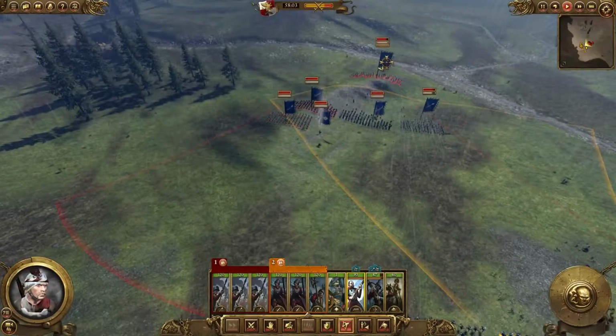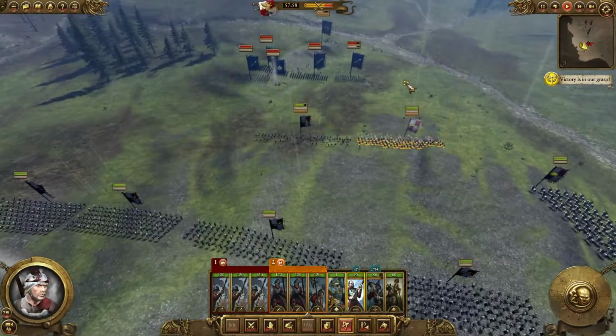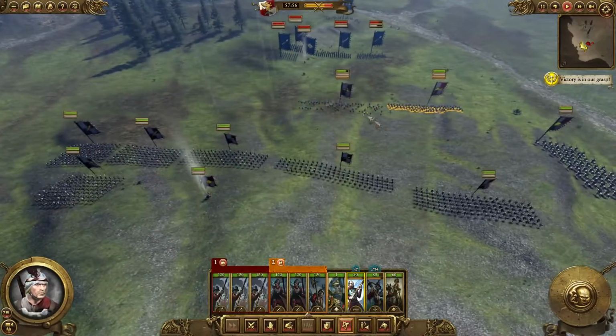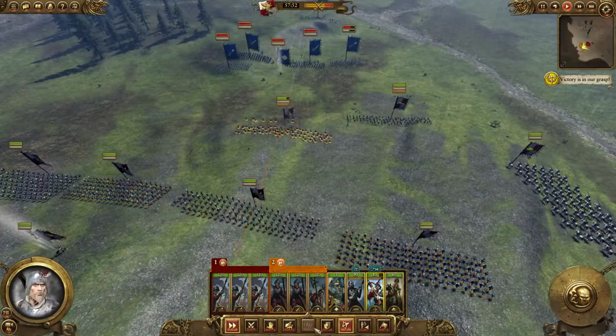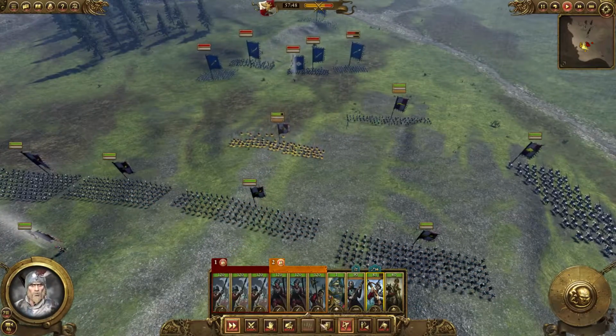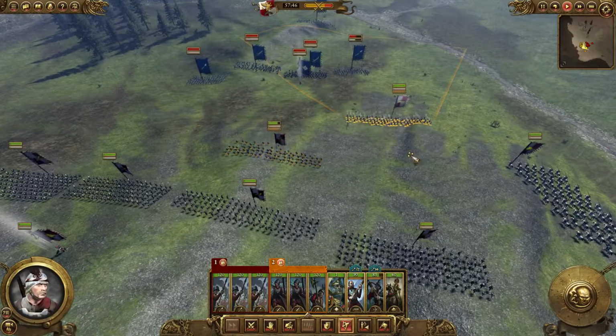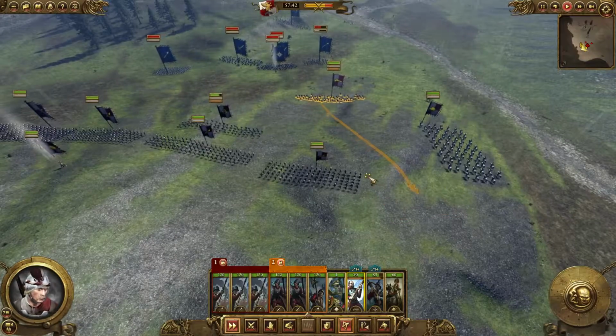Alright, our crossbowmen are skirmishing together. We're going to send them back, because they can fire over top of other units. Can we put them into a wide formation? I don't think so. Alright. Handgunners are getting a little bit threatened, so we'll pull them back too, but set them on a side where they can fire out.